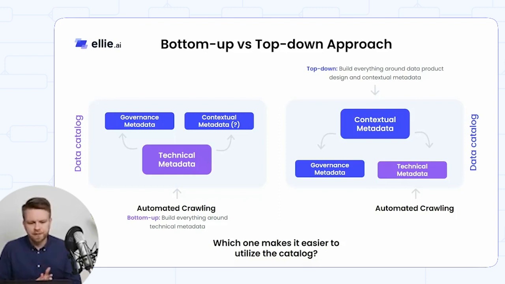Another question we must ask here is, okay, these are your two options. Well, theoretically, you could start with governance metadata as well, but I mean, governance of what? But let's say these are your two options here, and which one of these is going to make it easier to utilize the catalog? I think the answer is quite obvious. Catalogs very rarely are meant for IT users alone. So being able to give this layer of business context to people first is absolutely vital. And this relates to one of the benefits that we're going to be talking about soon, which is the widening usage of the catalog in the organization, the adoption rate of the tool.